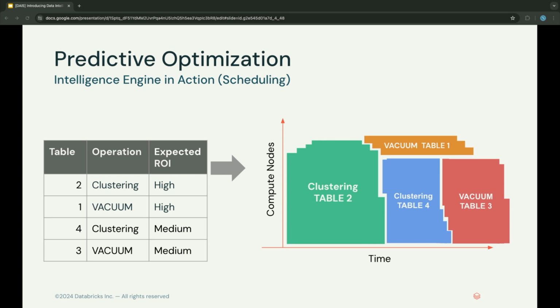But when we start vacuuming on table 1, we are expected to have idle CPUs, so we launch clustering on table 4 as soon as we see some idle CPUs in the cluster. So to summarize, the intelligence engine figures out what optimizations to run on which table and runs them in the most efficient way. And this all happens without you having to lift a finger.